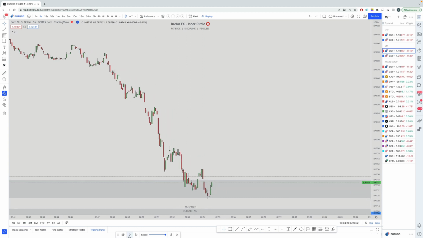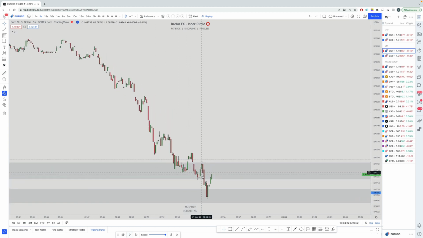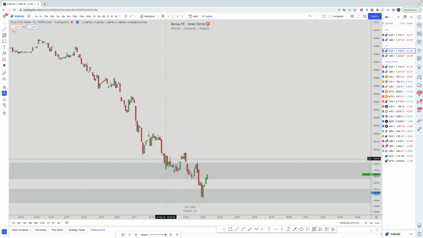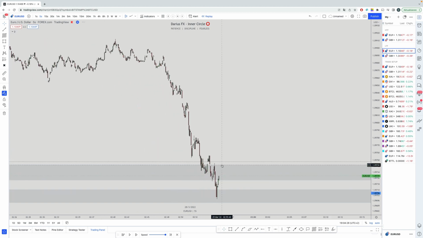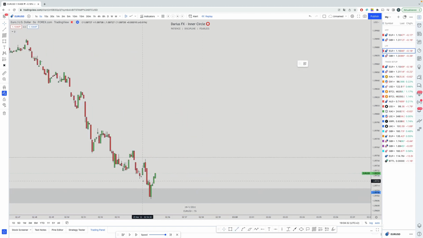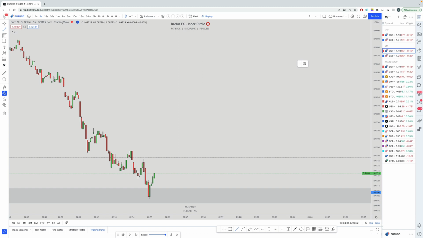Okay, nothing. As you can see, it came all the way back down. So no break of structure, nothing. So we can just delete the zone, not necessary anymore. But here, look at this. We are waiting right now for price to give us the final confirmation so that we can really get involved in this trade. So it's now not really rocket science. We just wait for our break of structure.